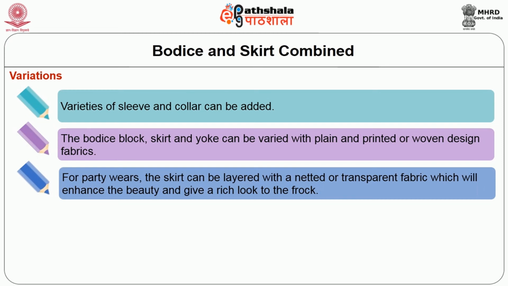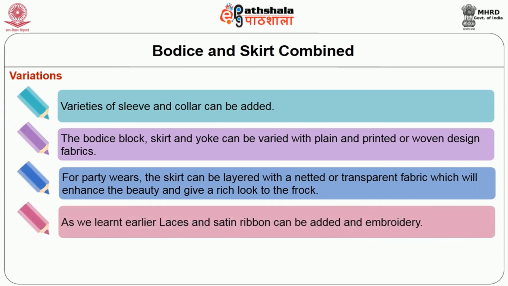The body's block, skirt and the yoke can be varied with a combination of plain and printed fabrics or a combination of plain and woven design fabrics. For party wear, the skirt can be layered with a netted or transparent fabric, which will enhance the beauty or also give a rich look to the frock.